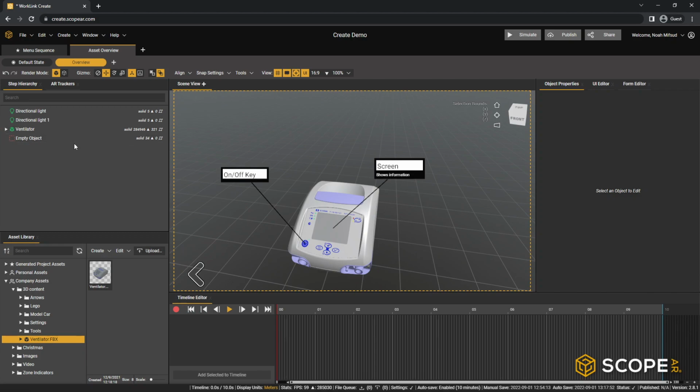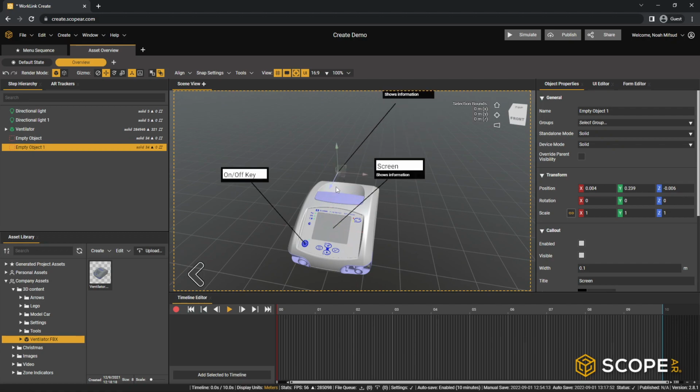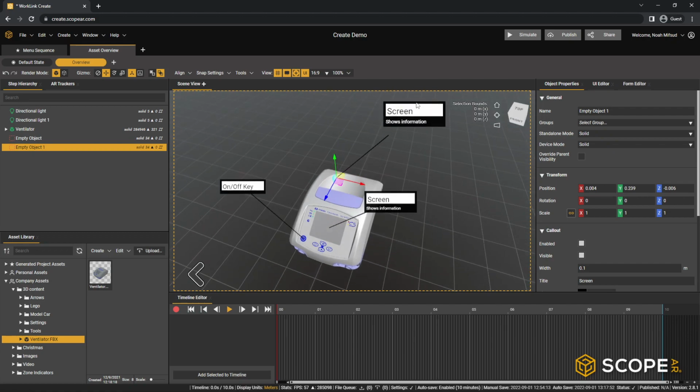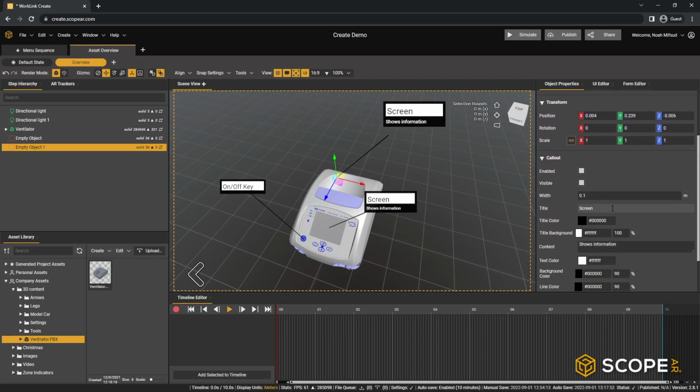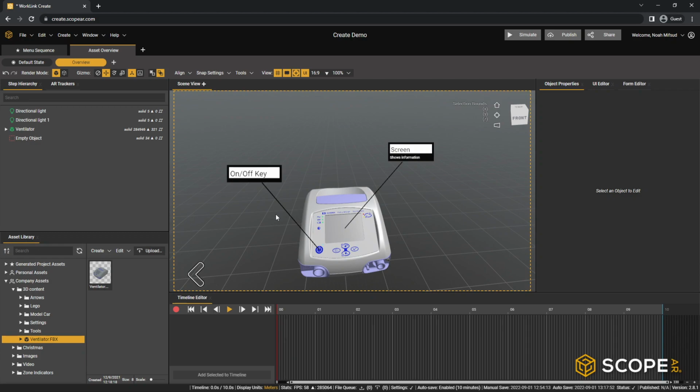And just as a quick aside, we can make that process faster by right-clicking on this empty object and duplicating it. So that works for anything. You can right-click on any element of the scene and duplicate it. If I duplicate this empty object here, you can see I now have a second one to play with that already has a callout associated with it. And then I just have to change the name of this callout. So pause for a moment, and we'll get started in a sec.